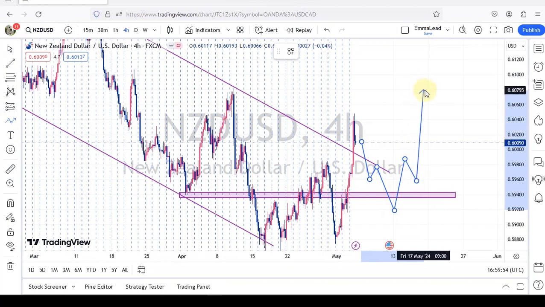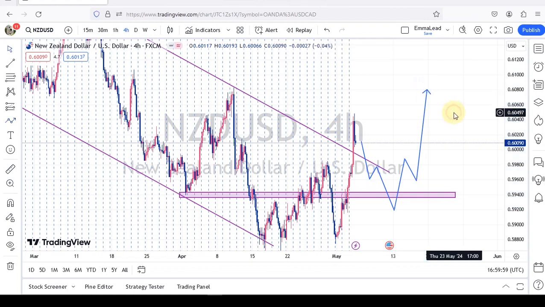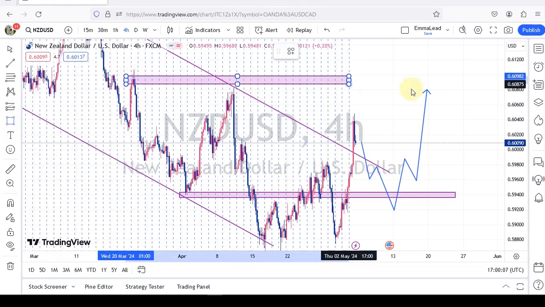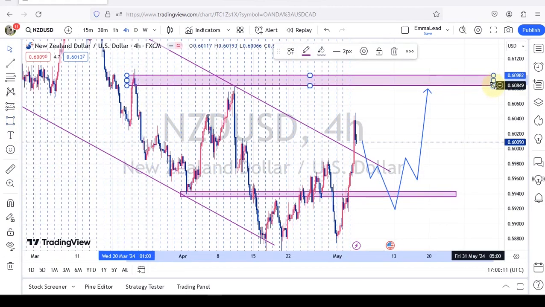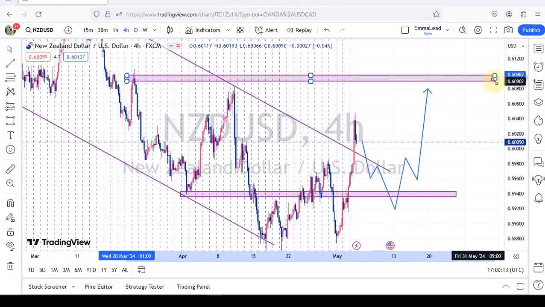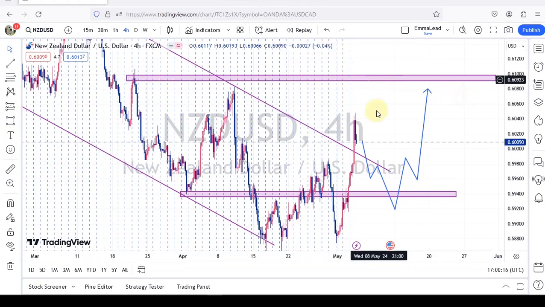Okay, so let me just hold it here. Well, this is the first high. As you can see, there is a resistance zone here. So this is the target I'm looking out for. So whether it's going to continue to buy or not, I don't know. Whatever else the market decides to do, it's fine.